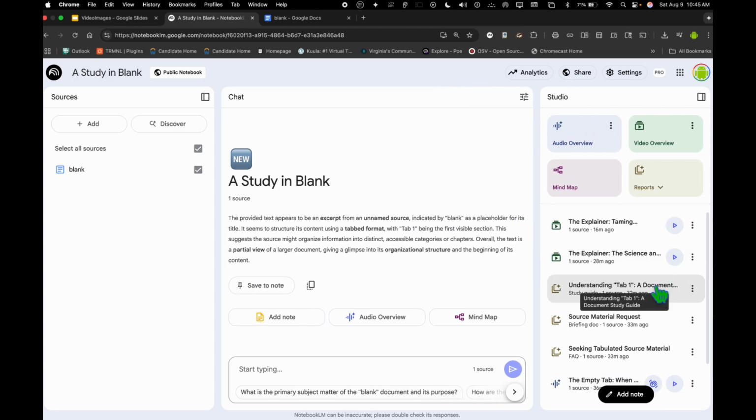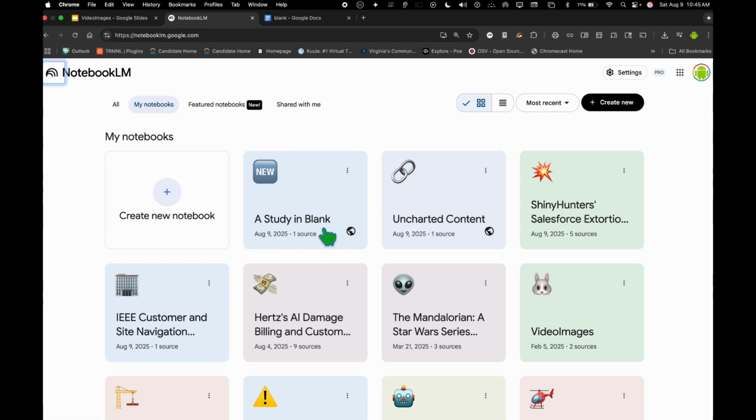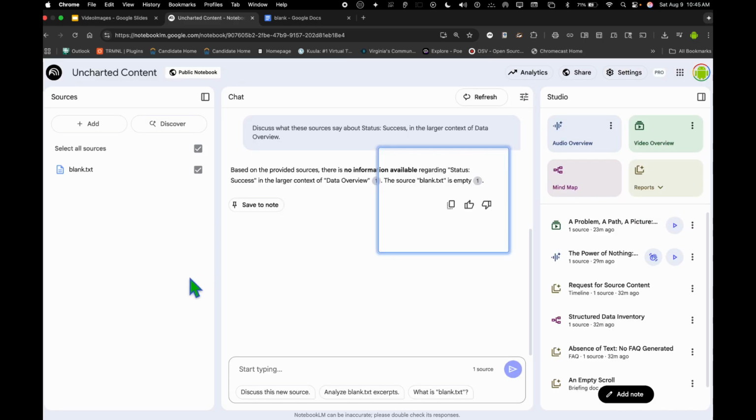The audio overview was actually very interesting, and the print material or the reports showed information, and it stated, you didn't give me a very good source or a source at all. So now if we go to the other one, this title was created by NotebookLM, as was the original one. This one was just a download of the blank Google document, so it's basically the same document. I just saved it as a .txt, and the same thing occurred.